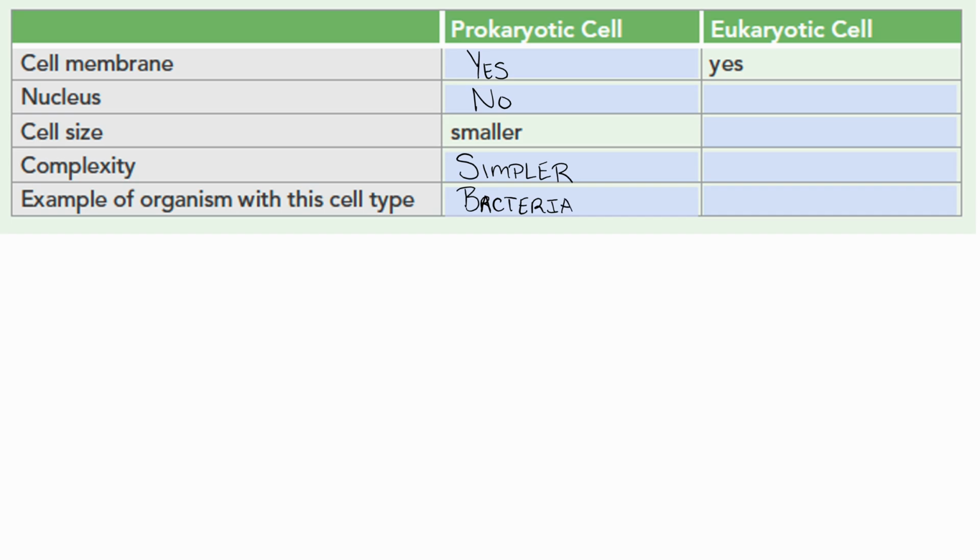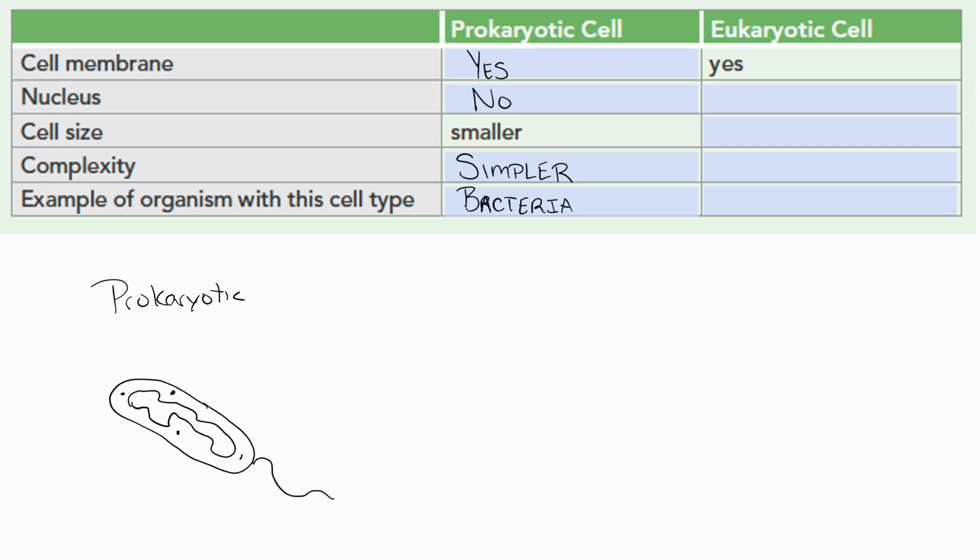So if we draw a bacteria cell for our prokaryotic, so here is our prokaryotic cell. What you'll notice is they're very simple. They usually take the shape of a pill or a bean, and on the inside they have this circular DNA that's connected. They also have ribosomes, which make proteins, and they also usually have a tail called a flagella. So you'll notice this is very simple, not very complex.